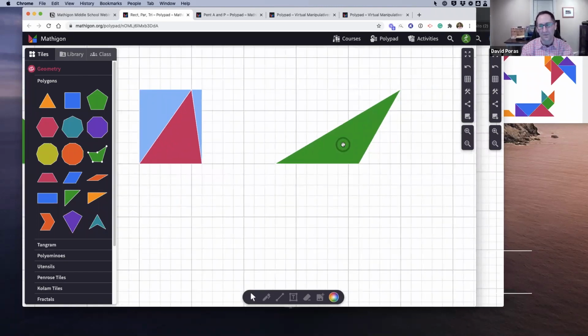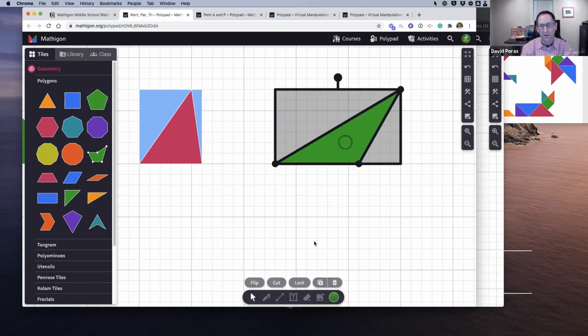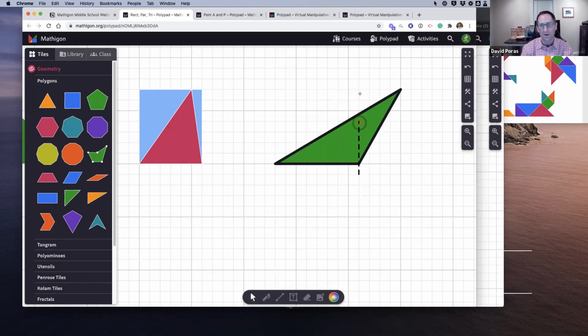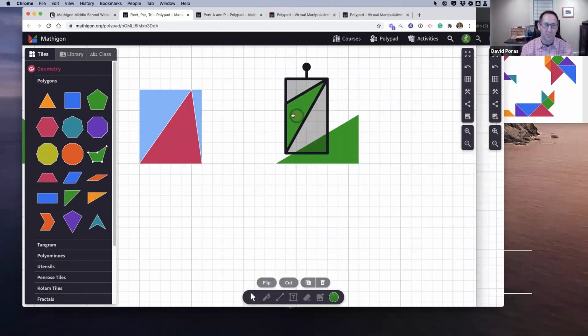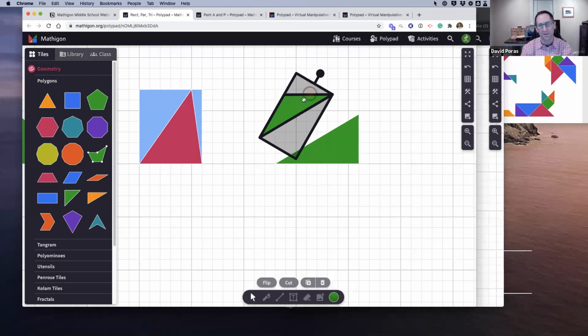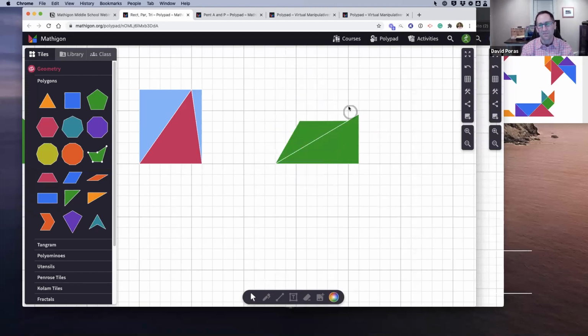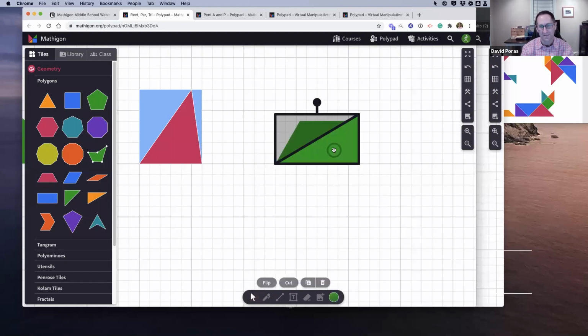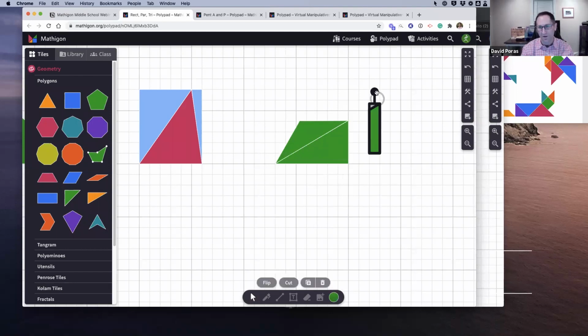Here, took this and made a copy of it, but it was also fun to talk about how there were a number of students that wanted to cut it right here. And they did, of course, go for it. And then they had trouble thinking about what they could do with this. They tried putting it over here, and then they took this and they cut it up and they made a whole mess of the shape, a great mathematical mess. And they tried to get it into a rectangle, and that led to awesome conversations about what shapes are we making here? And, if this wasn't on a grid, what would be the pros and cons of this process?